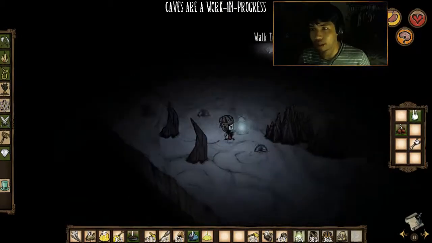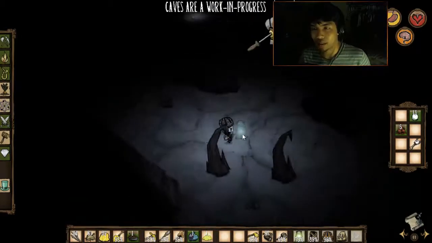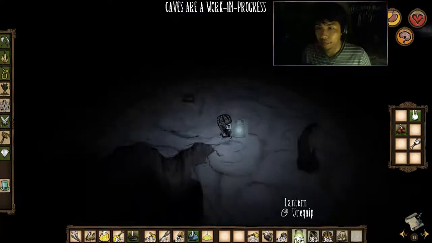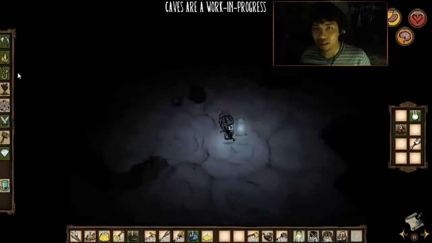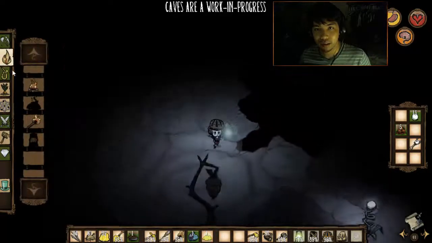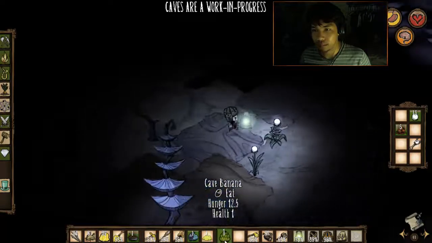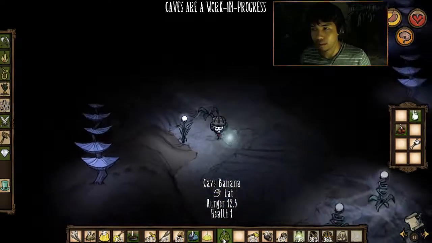There's some night flies right here, but I didn't bring the thing with me, because I would rather use the lantern. I mean, the headlamp is great, but if I'm fighting, I can always make a fire. I don't know. Ooh, a nut tree. Guess I'll eat that. Awesome.